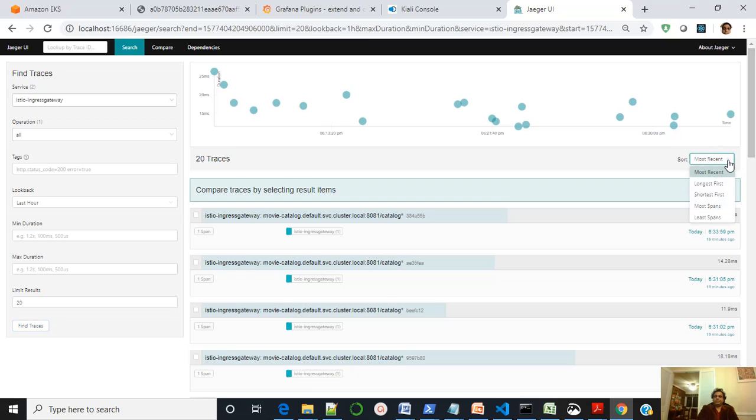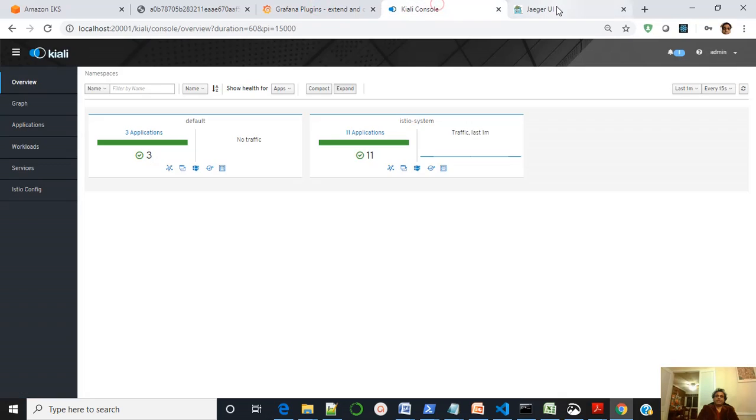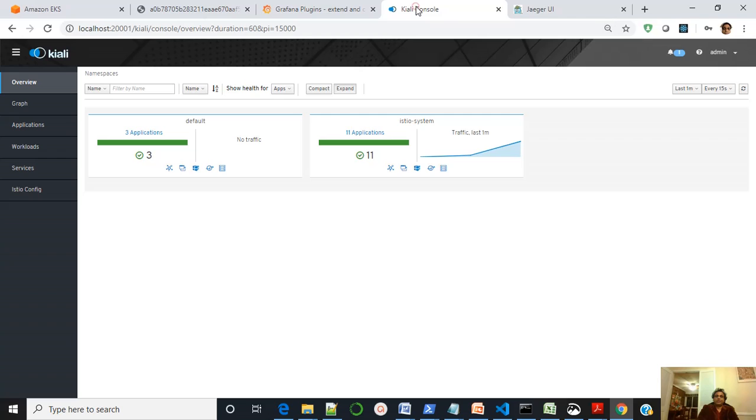There are many things where you can try to learn for each of these tools, but one thing I'm trying to tell you guys is if you learn this Kiali and Jaeger and Grafana, what's going to happen is across microservices deployed in GCP or AWS or Azure or Red Hat's OpenShift, and even Oracle, any cloud for that matter, they are all trying to go with this standard vendor neutral way of doing things.